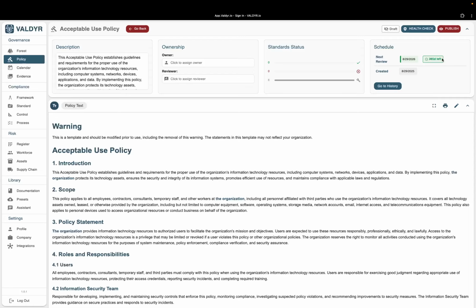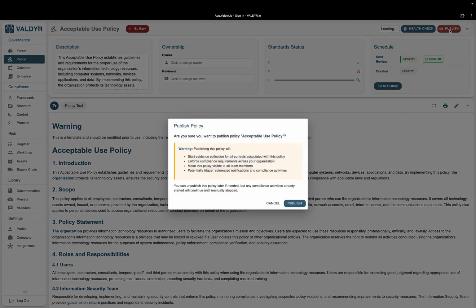This document, though, is still in draft mode. It's not yet available to our auditors to review, and we're not going to be able to make any definitive statements about your environment based off of this document because of its current status. If I want, I can move this document to the publish state.